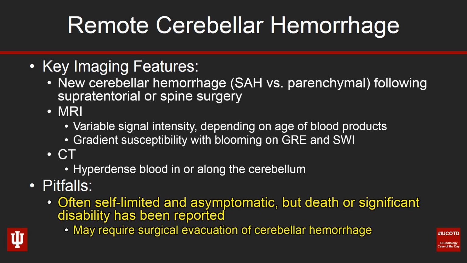Keep in mind that, just like any time you have a cerebellar hematoma, the posterior fossa is a relatively small and unforgiving space, so these patients may require surgical evacuation of the cerebellar hemorrhage. So keep an eye out for that mass effect. Keep an eye out for that herniation that can potentially compound this important diagnosis to know about.